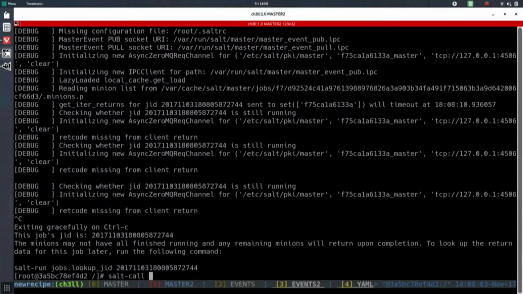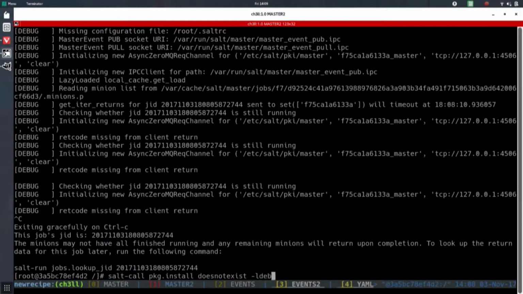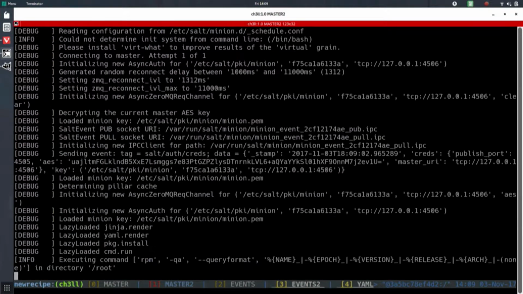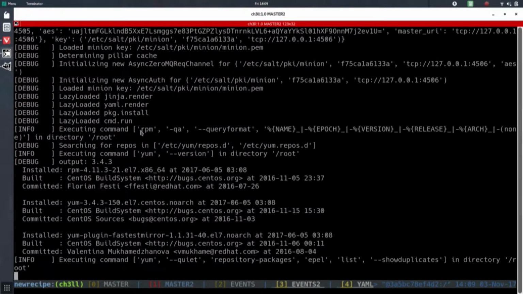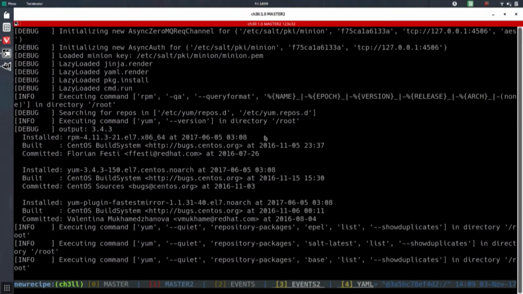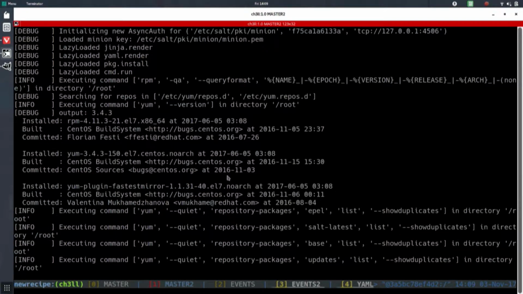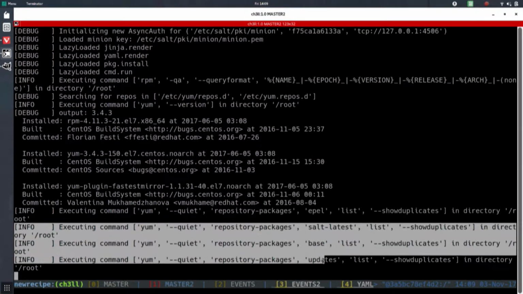So you can either use salt-call and run the command, or you can use salt-call --local. --local just won't reach out to the master for things like whether there's files that need to be re-downloaded, things like that, update pillar information. So for this instance, we'll just use salt-call, package.install, does not exist, debug. So you'll see here really quick that you're going to see a lot more things. Oh, wow, okay, so we're running an RPM command, probably checking to see if the package is already installed. We're searching for repos in here, and then it looks like we're going through the repositories and checking to see if the package actually exists.